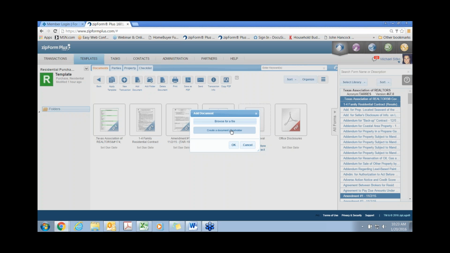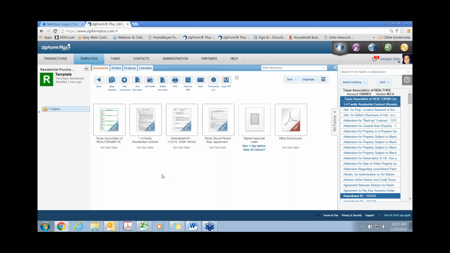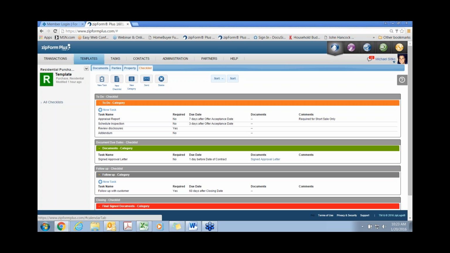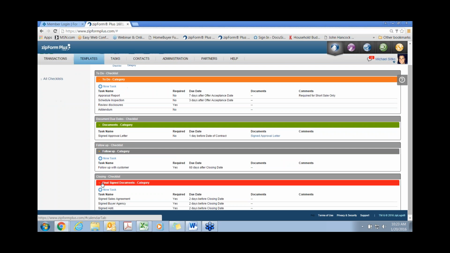Okay? So that's when you want to bring an outside document into a template, so when it's applied to a transaction, you'll see it come in there for you. And then with the template, this is where the transaction management comes into play, is the checklist. So you can create a checklist to help keep you on track, to remind you to do particular tasks. If they're broken out a couple of different ways, you have a checklist. So the checklist can be final signed documents or closing.